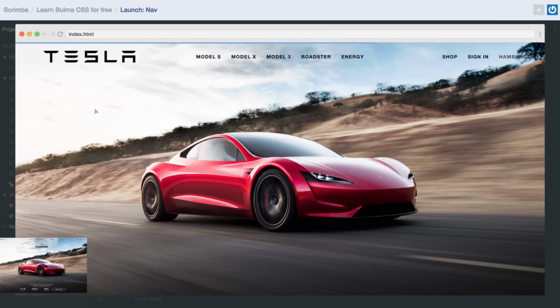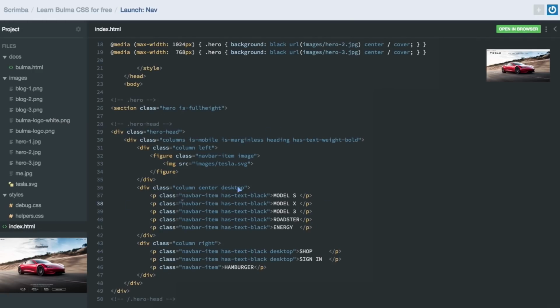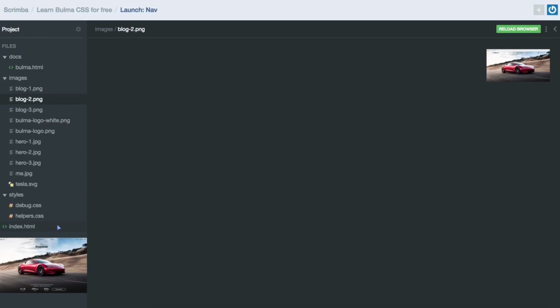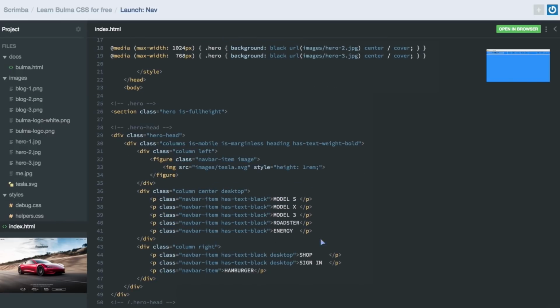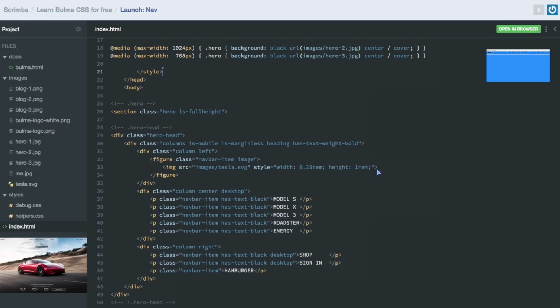And you'll note that it's going to be like crazy. It's because it's rendering the SVG's height and width and not the desired height and width. I'm just going to inline this for now. And we can say height 1rem, which kind of works, but the width is still way too big. You can see that here. But to fix that, I worked out that the width to the height was 6.25. That's great.